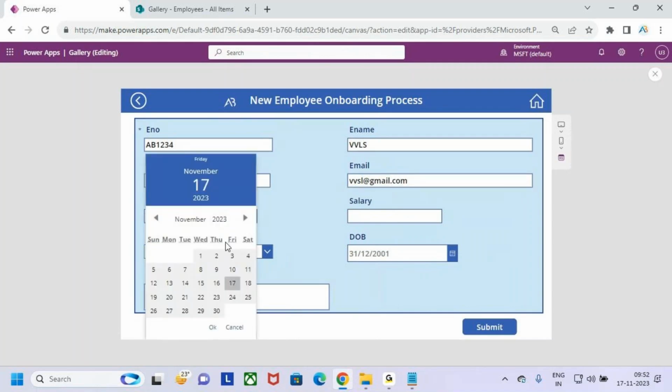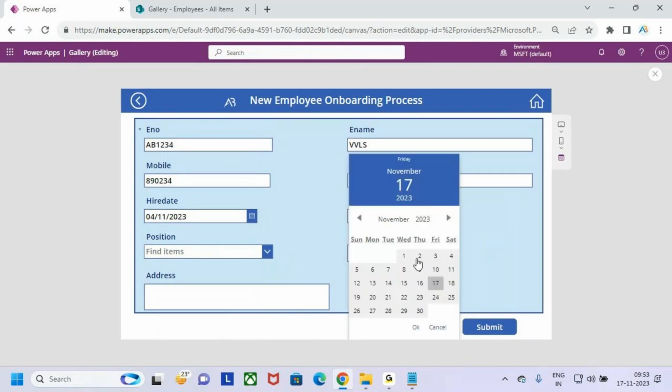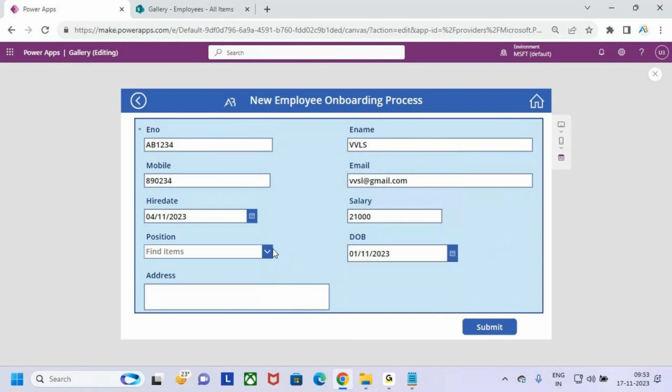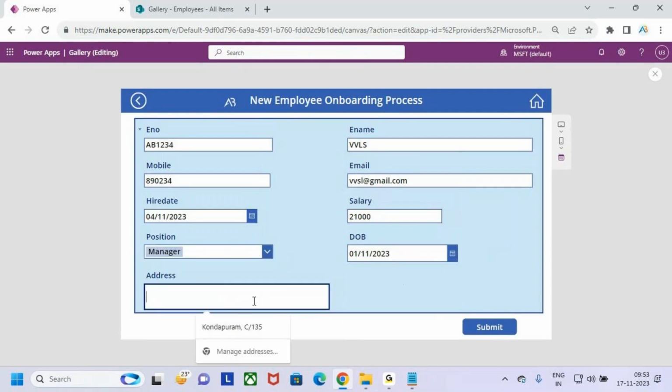Hire date, no need to pass the hire date, whatever the date it will be. Let me pass some salary, keep the date of birth, select the position, keep the address. Submit the data.